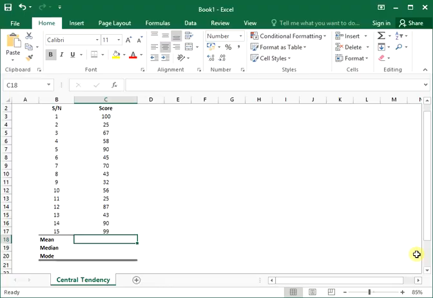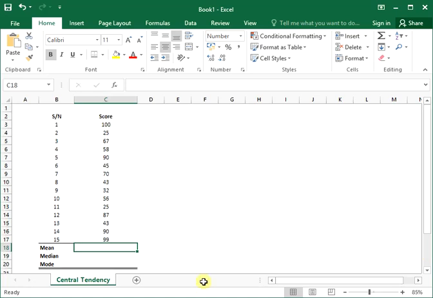In this video, I'm going to talk about two statistical tools, measures of central tendency and variability, and how to measure them using Microsoft Excel. The video will be grouped into two parts. Part 1 will discuss how to calculate the mean, median, and mode of a given dataset. And Part 2 will discuss how to calculate the variance and standard deviation of the same given dataset.